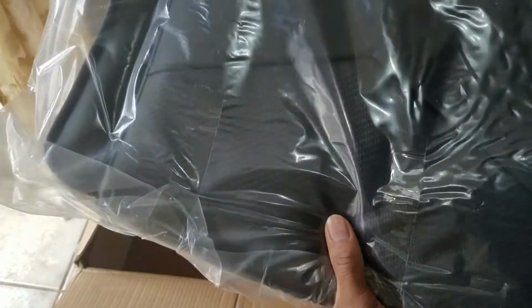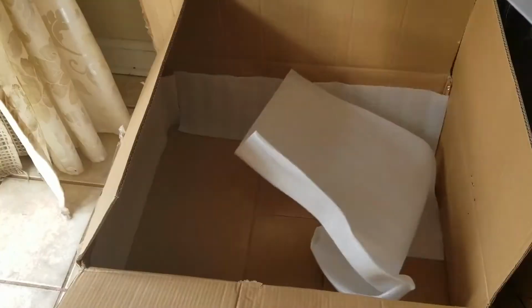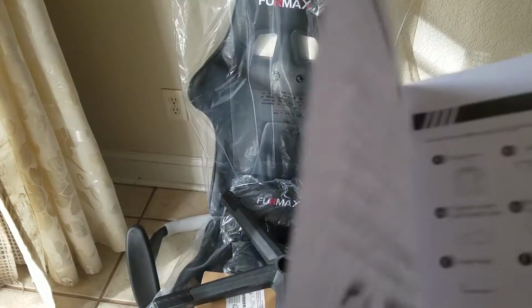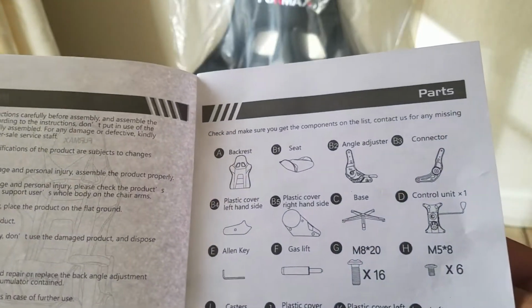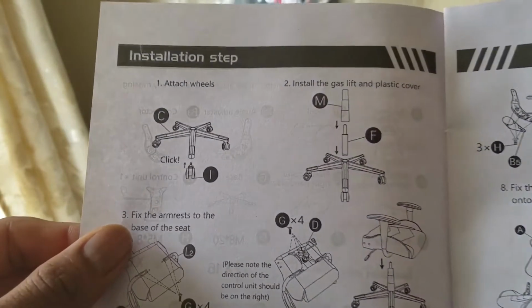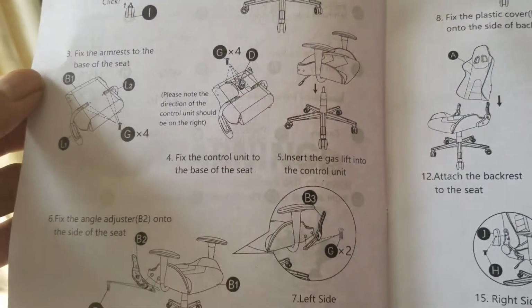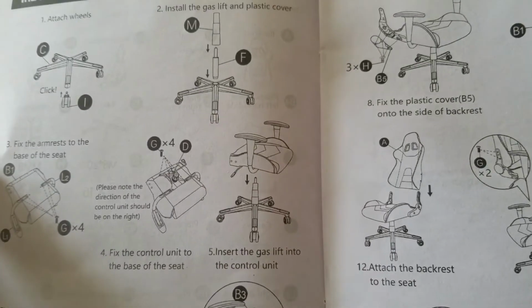And finally, the instruction manual. This is the entire setup that you get. Alright, so basically everything is included. The first thing that we have to do is attach the wheels and the gas lift assembly to the bottom of the chair, the triangular or tripod base. So let's get that started.